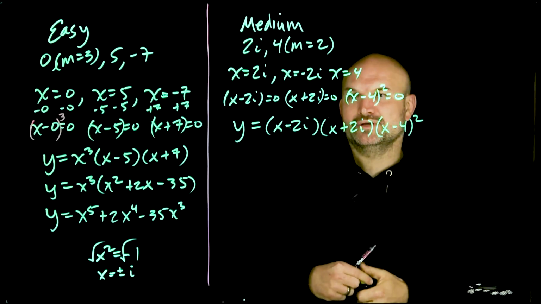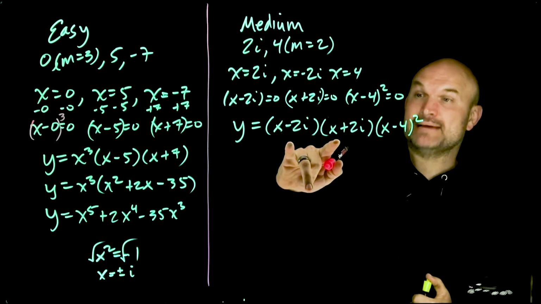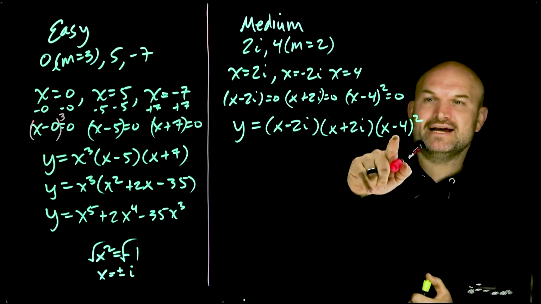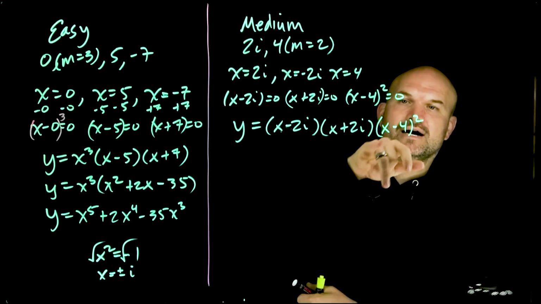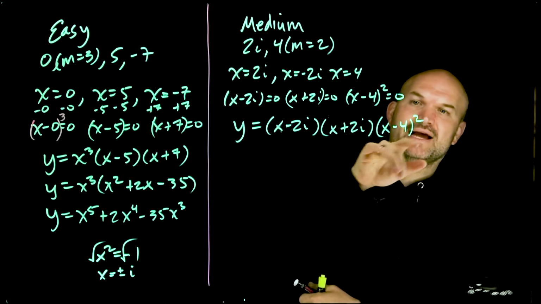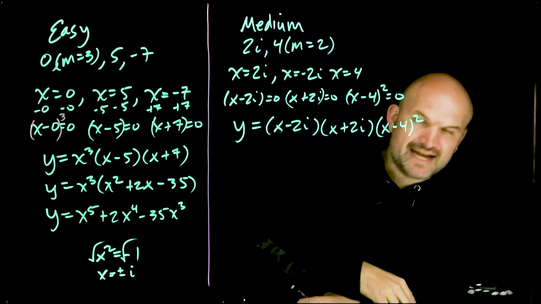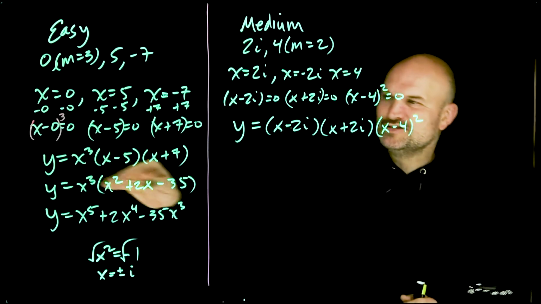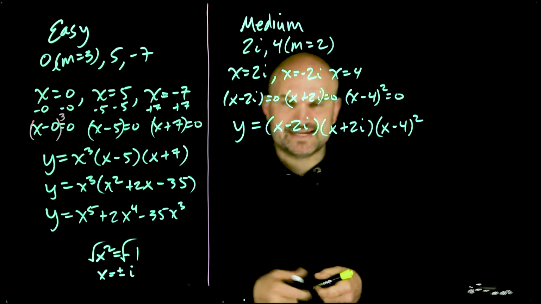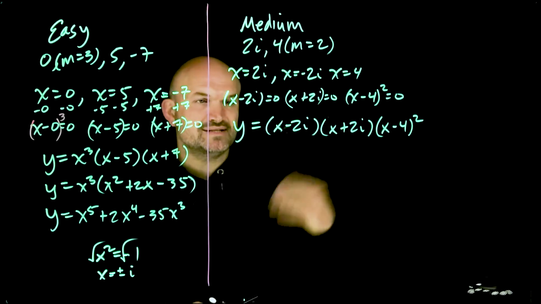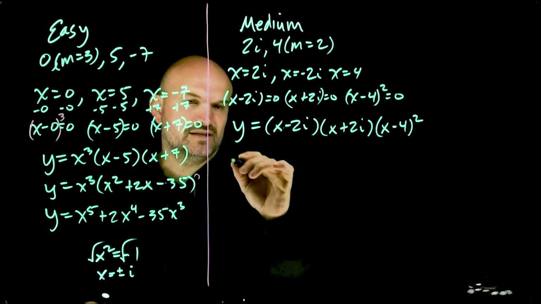Okay, we're probably going to want to utilize some special factoring techniques in this case. Hopefully you recognize that this is an example of a difference of two squares, and this would be an example of a perfect square trinomial. So remember, for a perfect square trinomial, you're going to square the first term, square the last term, and then multiply by 2 the product of your first term and your second term. You could also expand it out and do FOIL or distributive property, whatever works for you. For either one of these, you can do the exact same thing. But remember, the difference of two squares is a squared minus b squared. So that's going to make my life a little bit easier here.